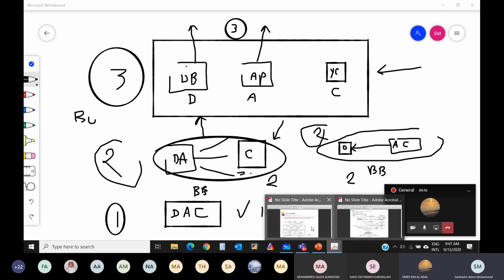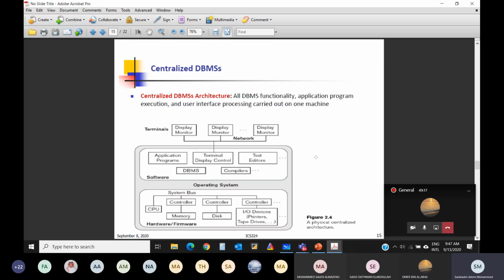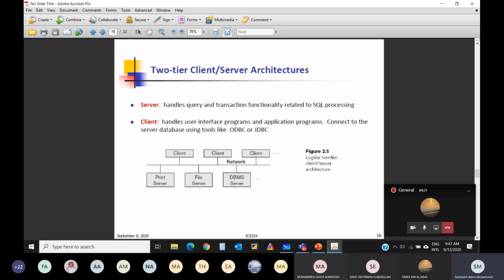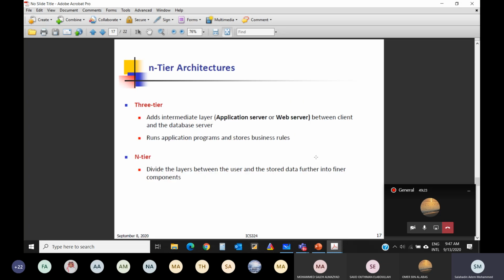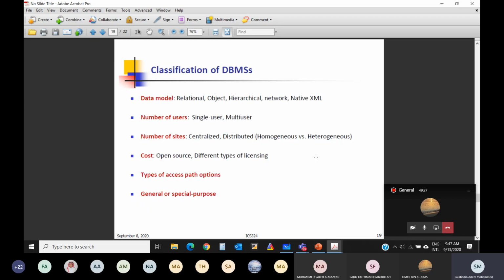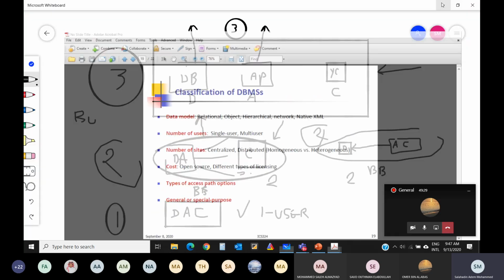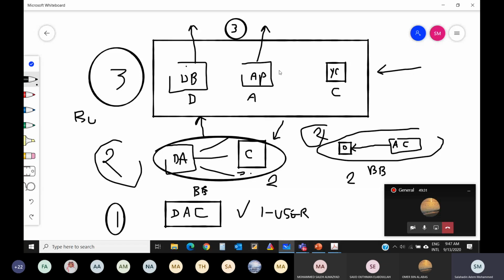Let's see if I can finish this chapter because I think we are a little late. So this is a centralized system, meaning only one computer. This is 2 computers. This is 3 computers. Do we have more than 3 computers? Yes, we do. Sometimes we have another computer here for security checks. I can have another computer here also for security. So the university may set up another dedicated computer for security.